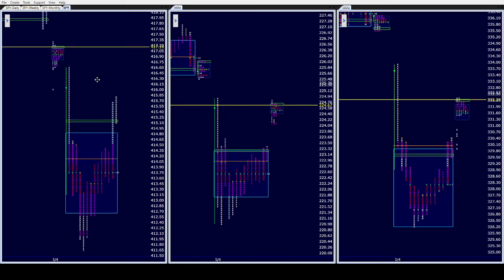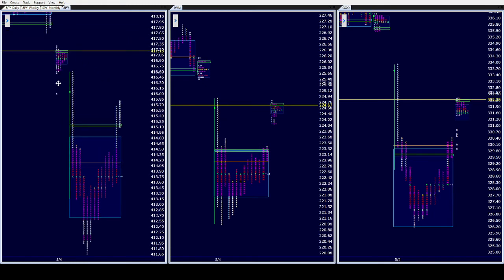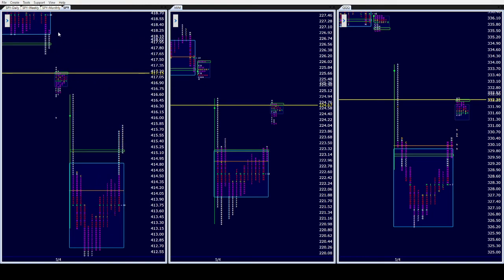As far as the game plan, right now with 75 minutes to go, we're looking to gap into a gap. Not great risk reward on either side. Now the buyers will have a slight advantage because you'll definitely be doing it on higher value. But the question is, what are they going to do here? Are they going to fill the gap from yesterday, or will they fill today's gap? Will they fill both gaps? It's a very strong possibility. So I'm not sure if I would take a play early on.